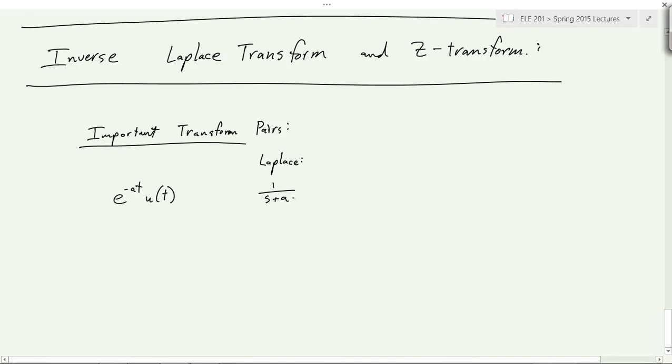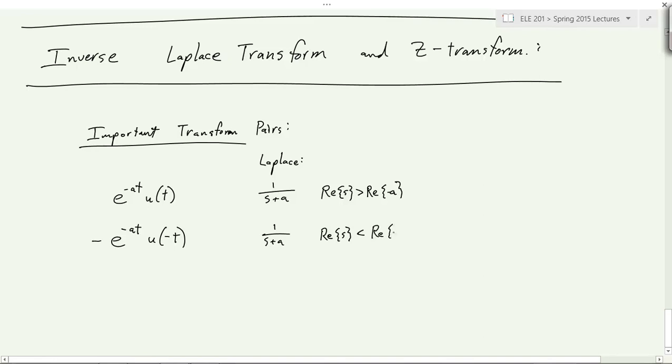And of course, if it's causal, then the region of convergence is that the real part of s should be right of the rightmost pole, so real part of s greater than negative a. I maybe didn't even need to write that. Well, okay. Here's another one. The non-causal version of that we might as well have in our table. If for some reason you wanted a non-causal inverse to your Laplace transform, you would have to use this same formula, but the opposite region of convergence.